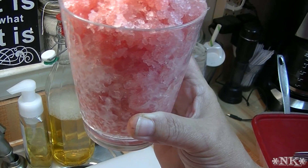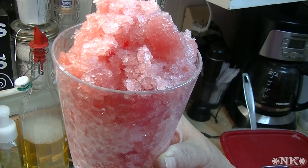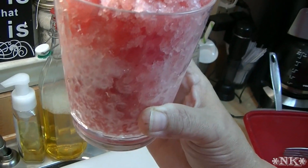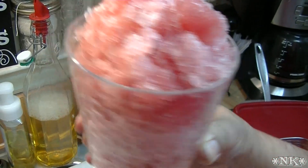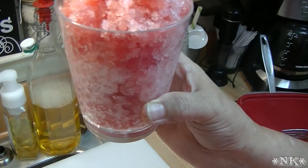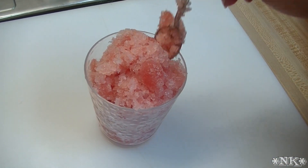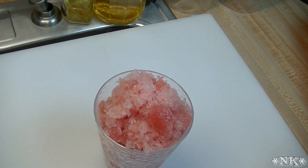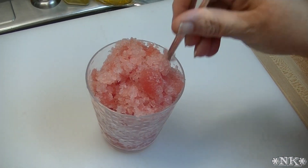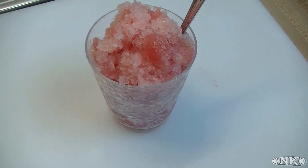You know, this is a great snack for any time during the summer. Remember, you can use any kind of fruit — you don't have to use watermelon. You can use cantaloupe, strawberries, raspberries, mango, peach, or pineapple would be awesome. You can essentially start with any juice. I hope you try this. Mm-hmm — oh, that is good. Watermelon granita, I hope you try it and I hope you love it.